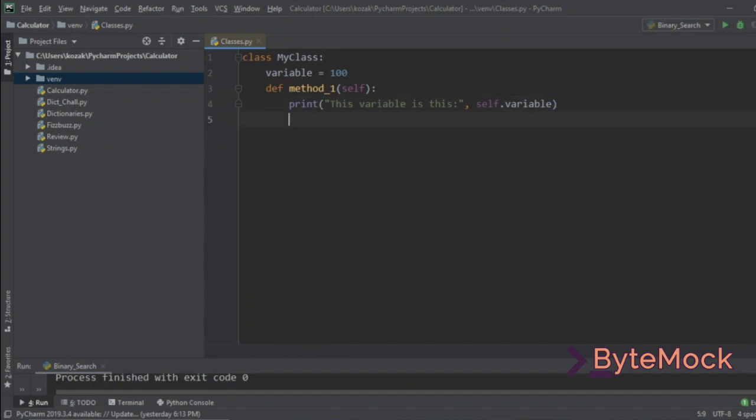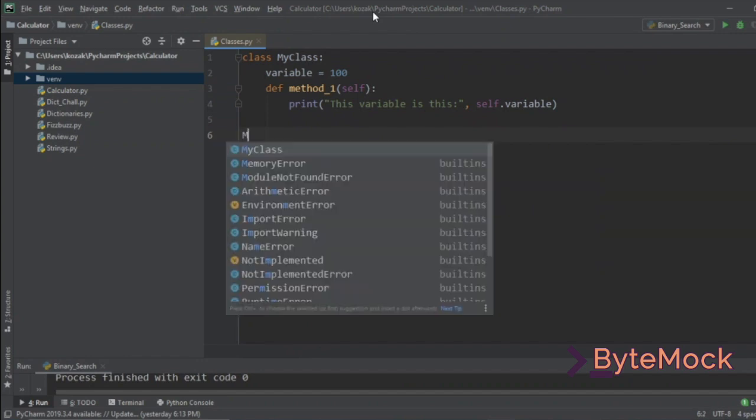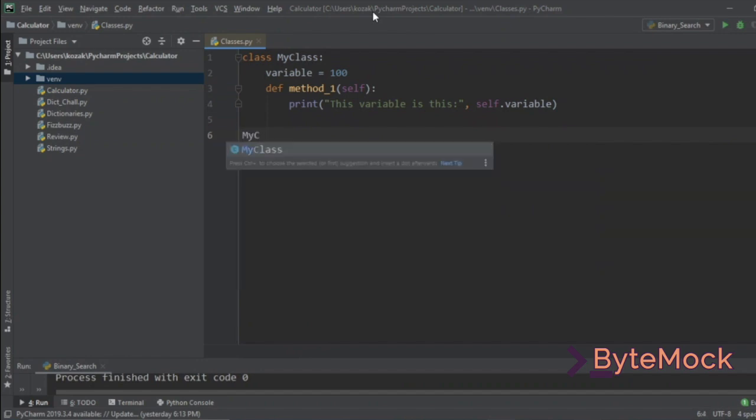Nice. We'll talk about what self means in a second, but for now, just pop back outside of the class, and then say myc. We're just going to create an object. So lowercase now, because this is just a variable name.